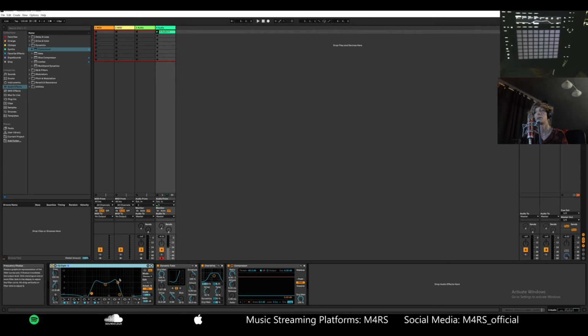The EQ is looking kind of super technical, but that's just because I did it quick and dirty. The only things that really matter in this EQ are these two points right here. They are bringing down a lot of the low end up to around 182 hertz and bringing down most of the high end up to 2.9 kilohertz.